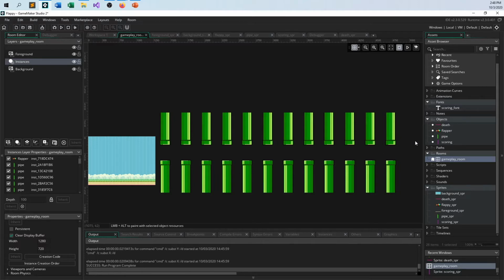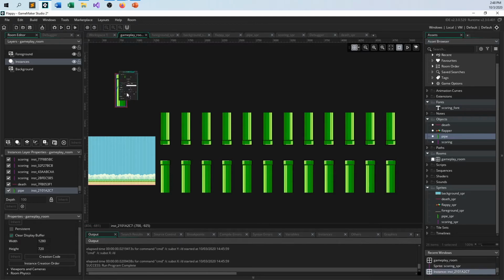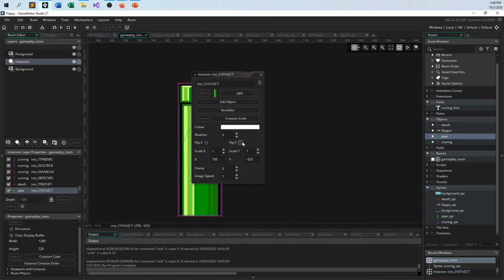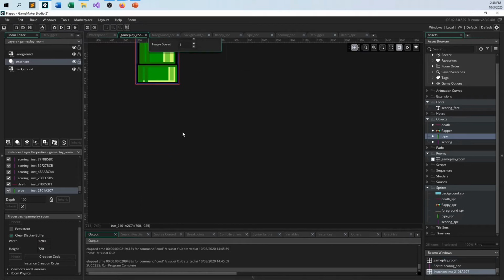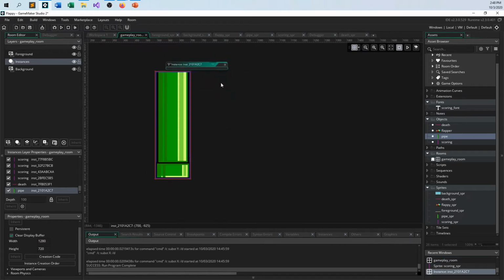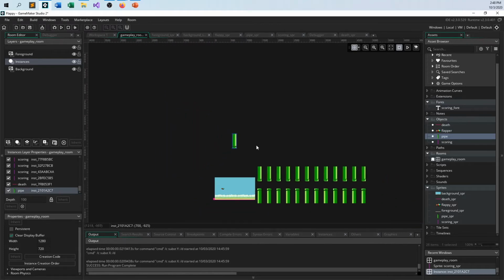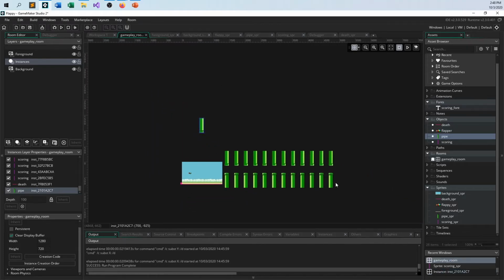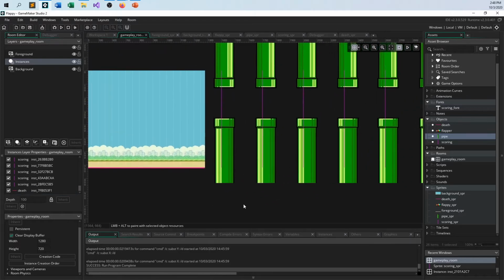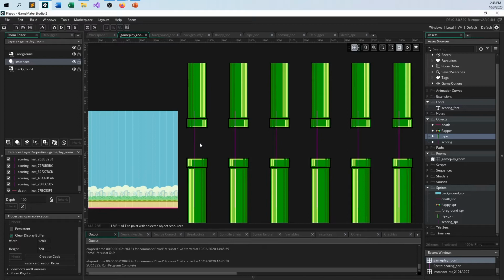So you can actually go ahead. If I create a pipe, all I did was go into here. Well, let me get it. And then I can go ahead and rotate this thing 180 degrees. And now you can see that it's rotated, and it keeps the same behaviors. And that's all I did: I created 12 that were right side up, and then 12 that were upside down. And then I just moved them around onto the screen accordingly. And I made sure that I put one of those scoring objects somewhere in here, about a third of the way in, so that you have to make it at least part of the way in before you touch this thing and you get credit and you get your point.